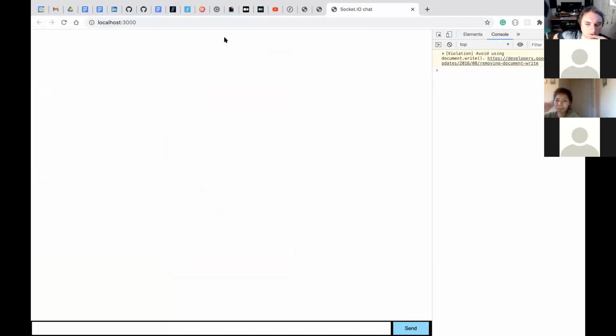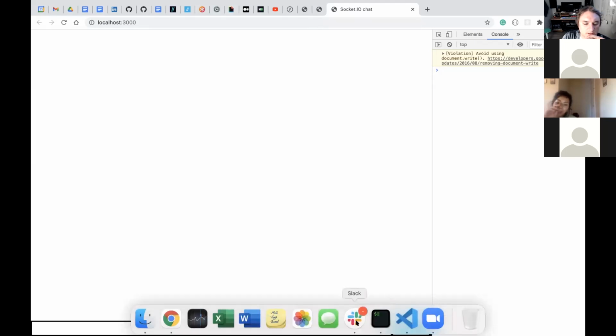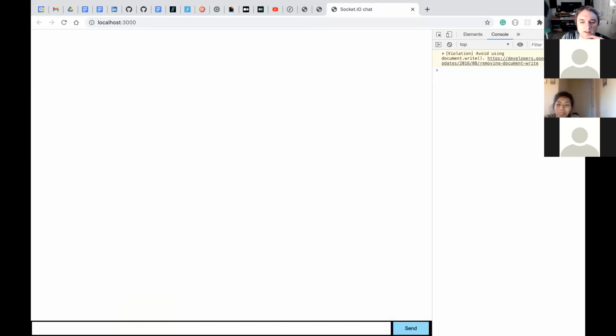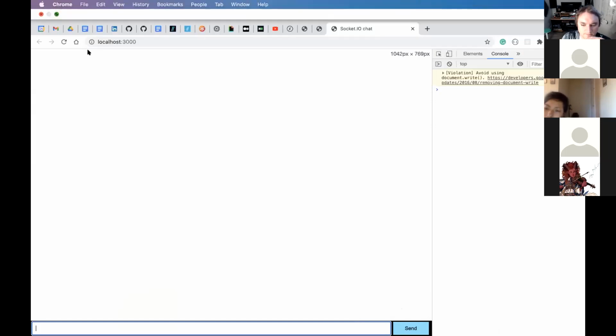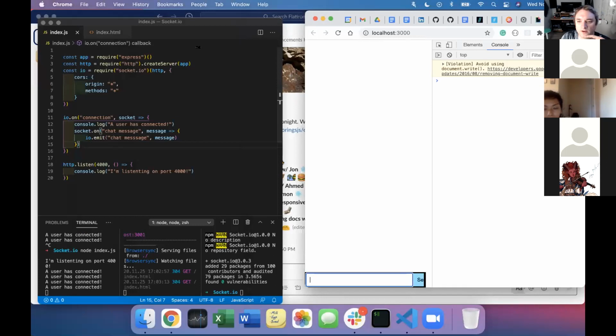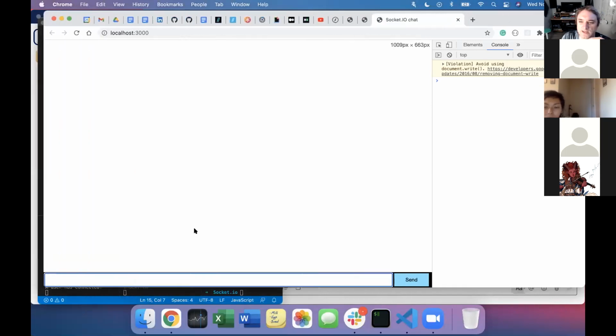Where'd your app go? It might be because you maximized it. I can't see the bottom of your screen. Let me make this a little bit smaller. There we go. What is using document.write? That's unusual. Try sending a message.